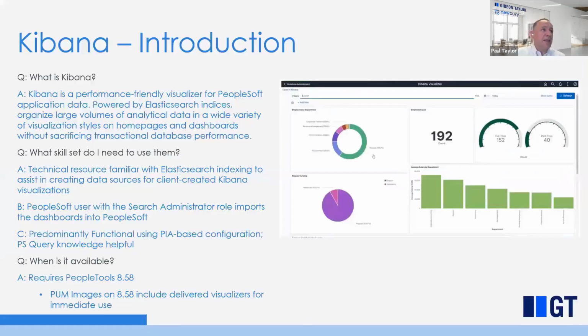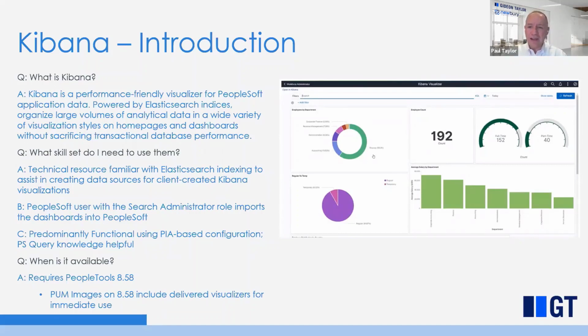Kibana, what is it? This is basically a performance-friendly visualizer for PeopleSoft app data, and it is part of the ELK stack. Elasticsearch is the index that is now delivered with PeopleSoft and is the preferred way to navigate inside of modern PeopleSoft-based applications.